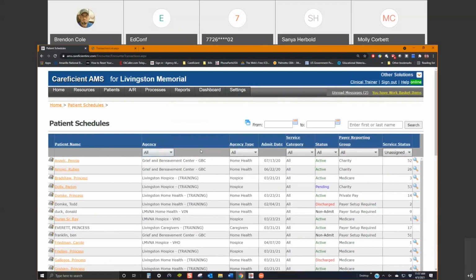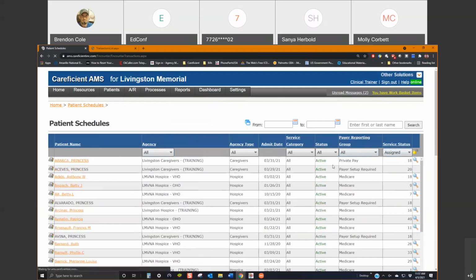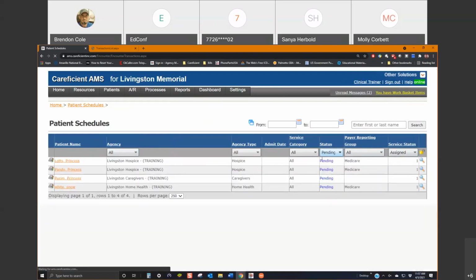See, I don't have a service date on here, but we could easily put a service date column out here, and then what you would want to do is put tomorrow's date and put their status of pending. It wouldn't matter if it's assigned or not, because even if it's assigned, I don't have a way to get to the future visits.